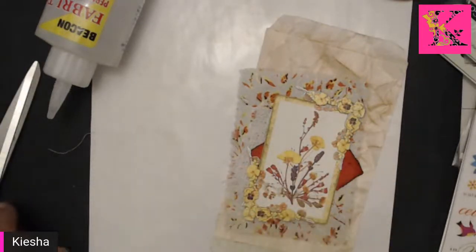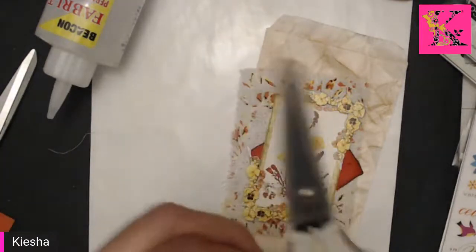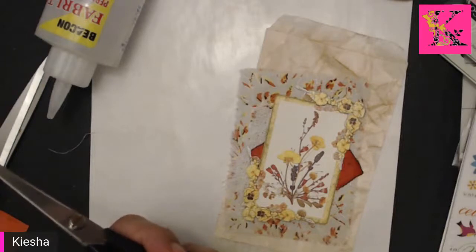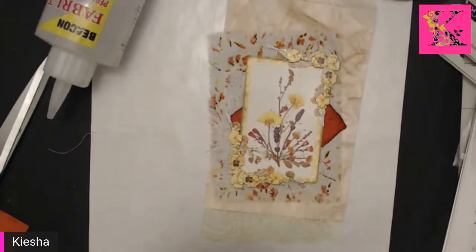Wait, I can't cut them with those scissors. These are my death scissors. Okay, these will hurt you. Uh-oh, Melody. Was that a yay or a nay? Which one? The lips? Which one? I don't know. I don't even remember what was happening.